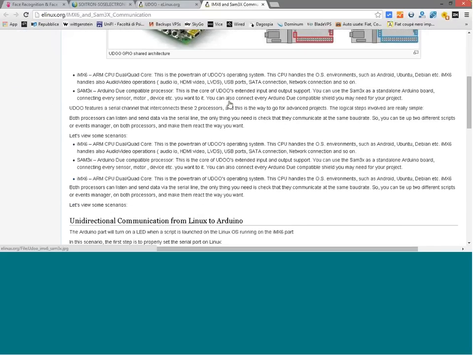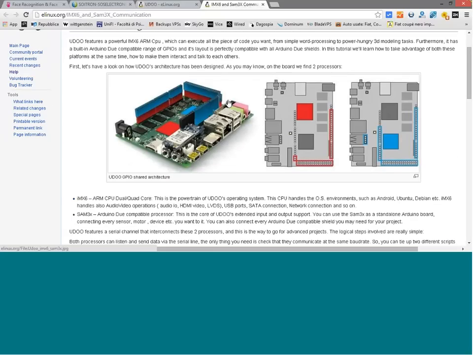So how do they communicate? However, they communicate via an internal serial communication. So there is a serial bus which connects these 2 processors. They can talk also in bidirectional mode, so they can both send and receive data from each other. We just need to configure the serial communication on both processors to the same baud rate. So in the previous example, we configured it to 115200 for both processors.